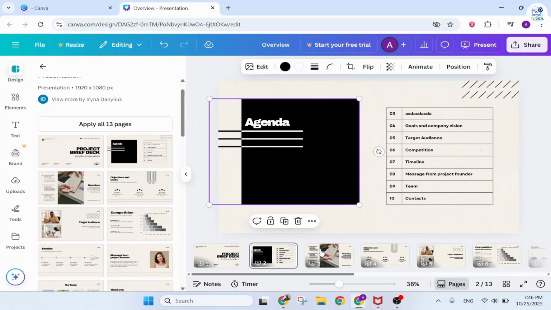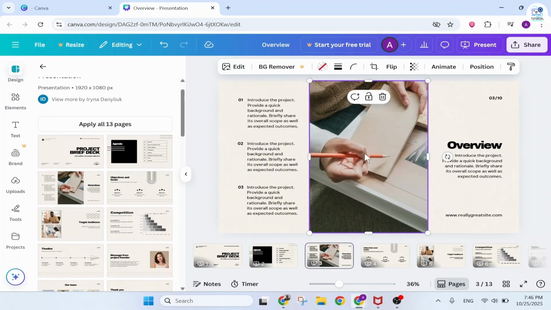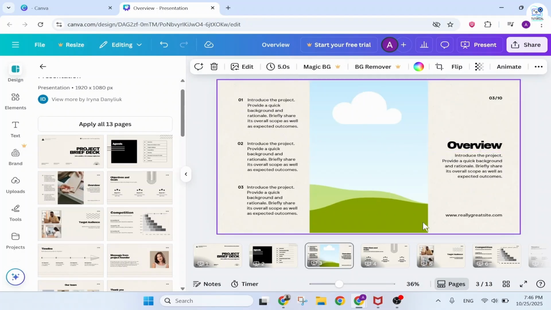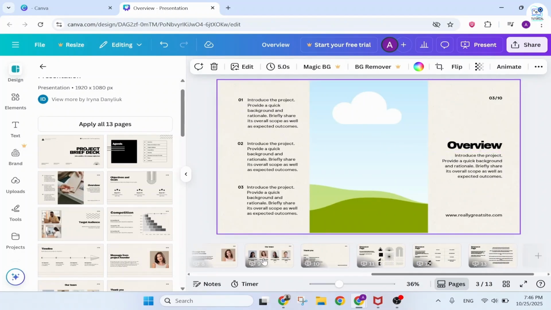And if you don't like something, you can simply delete it by pressing on the item and then tapping on the delete button. Here you'll find the delete option, tap on it. You can delete the image or you can delete the grid. I'll just delete the image completely and you can add a different image here. And you can do that for each and every slide here.